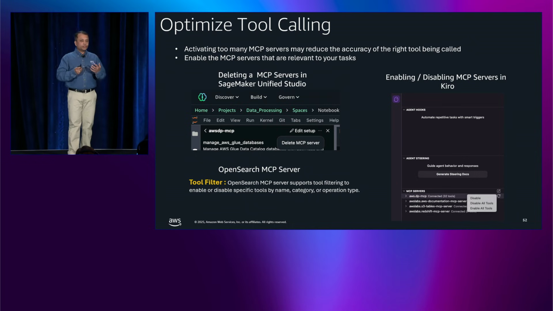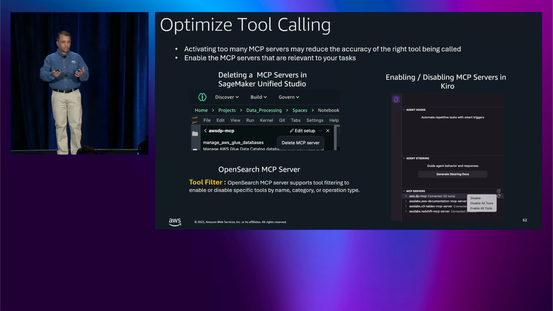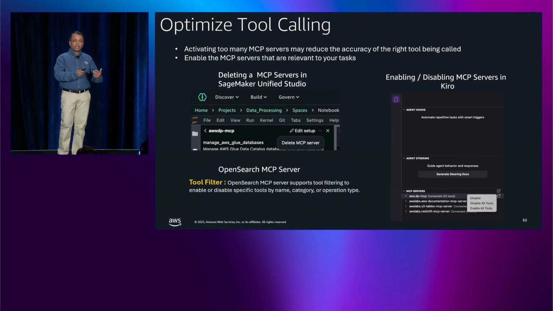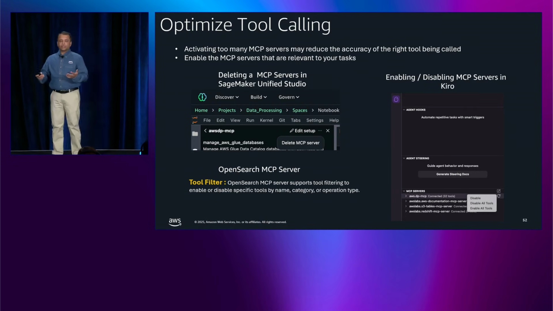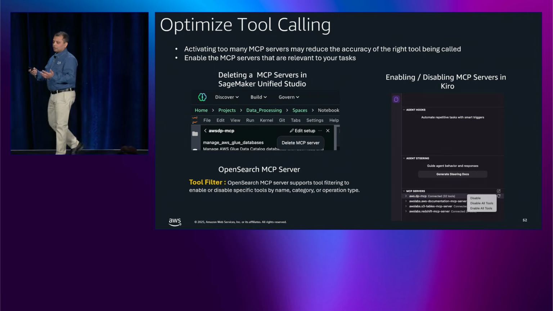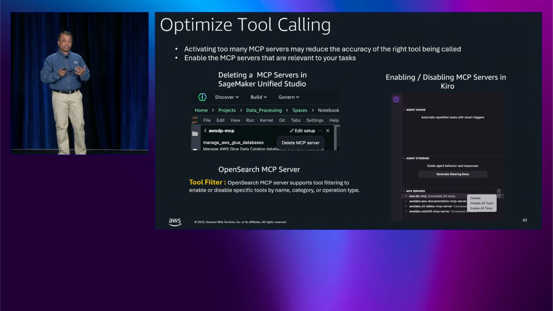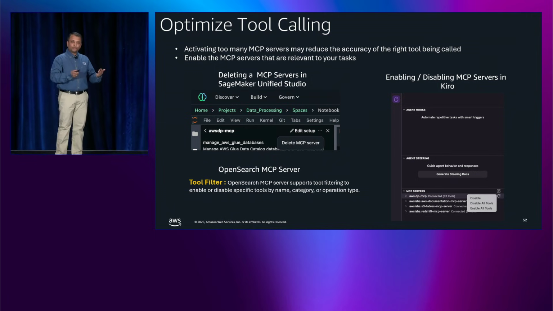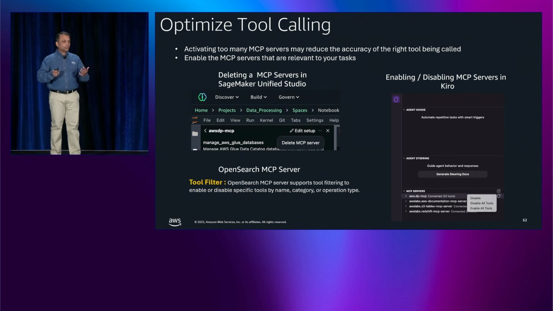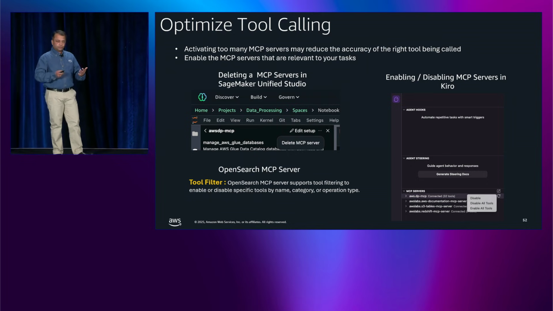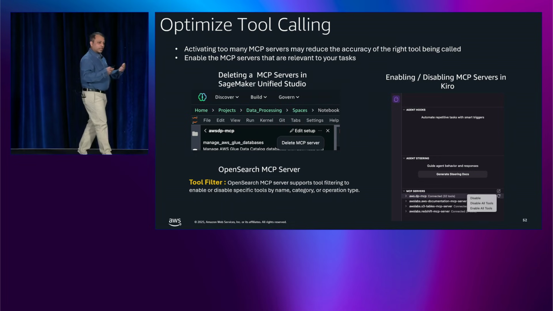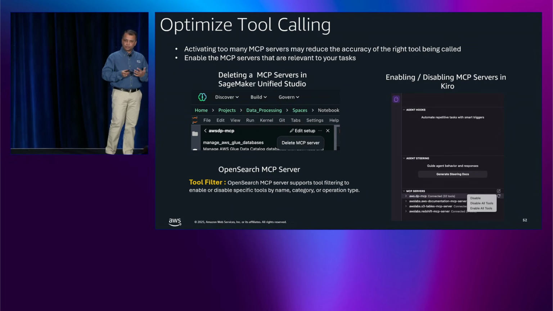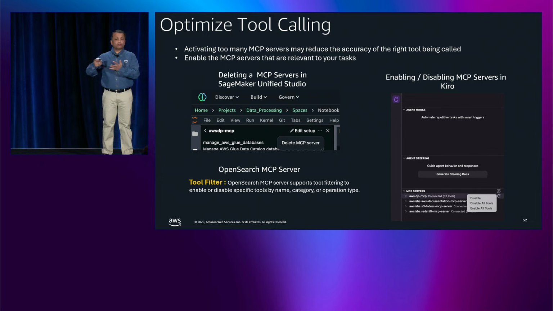If you are a data engineer, you have the control to configure, enable or disable the various MCP servers. It is strongly recommended to work with the MCP servers or the number of tools that you feel would be more relevant. Because if you have hundreds and thousands of tools that are listed, your LLM will have to scan through that and figure out what is the best one to use. So you are putting a little bit more work on the LLM.